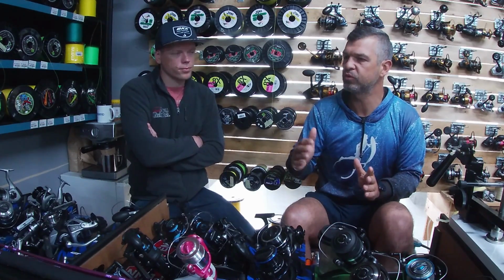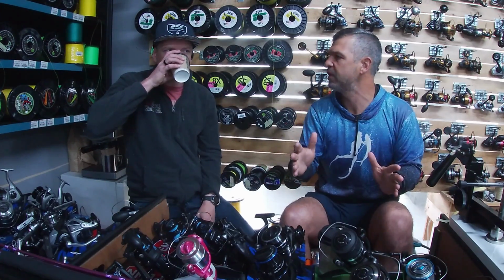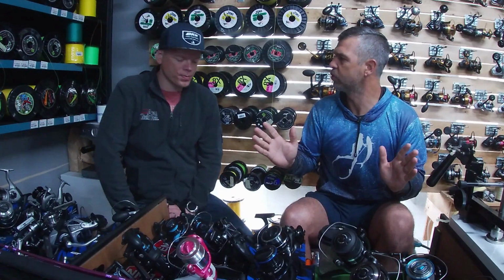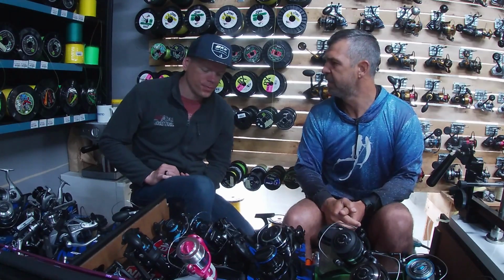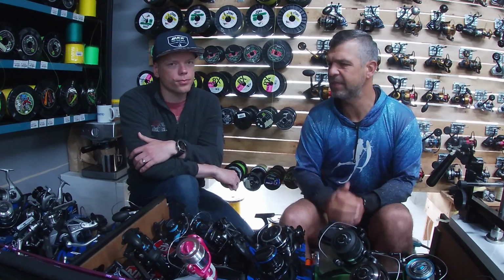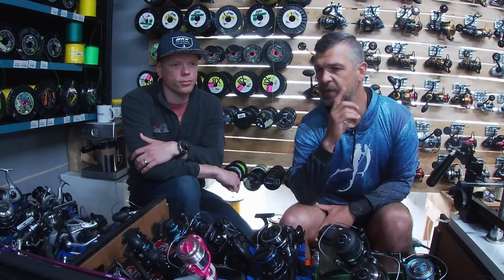It must never be a thing for money. If you start fishing to get money back from it, you might cover your petrol and a little bit of your cost, but you will never earn money from fishing in this area. Those days are gone. The guys caught 30, 40 galjoen in a day and they sold it. It's gone. You don't get that anymore. So please guys, let's fish responsibly. And if you are one of the guys that's selling your fish, stop doing that.